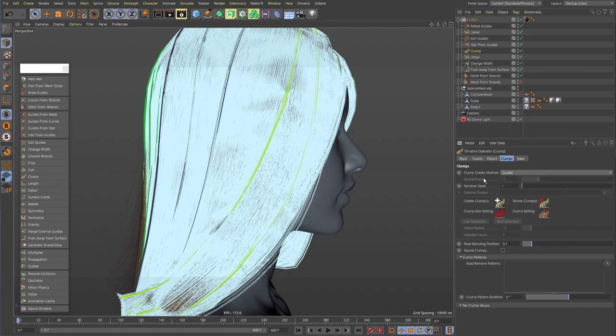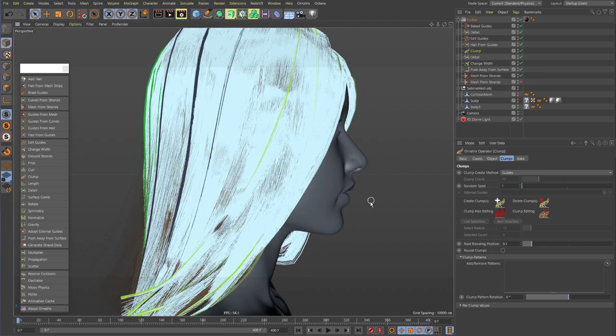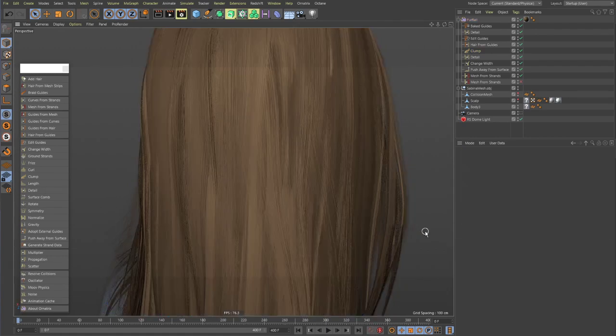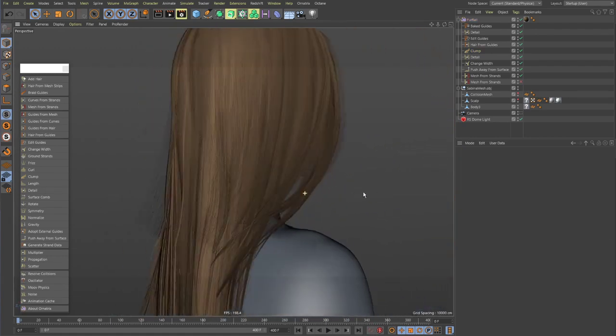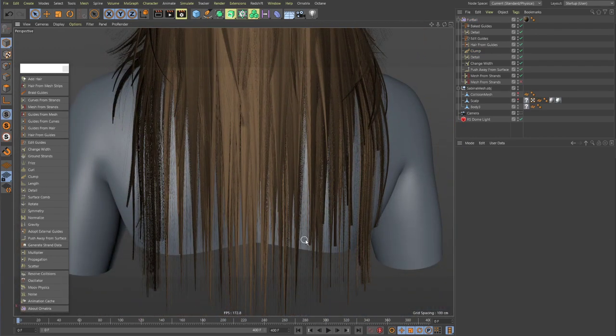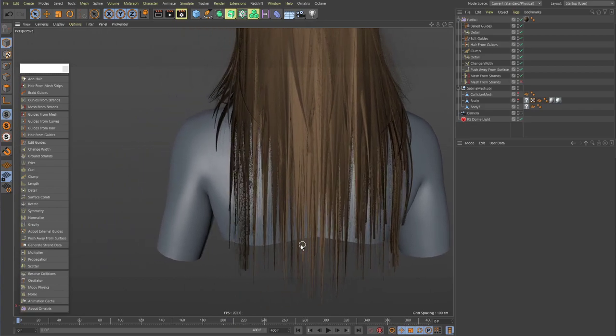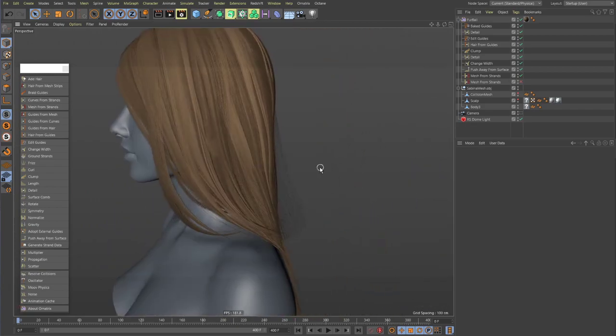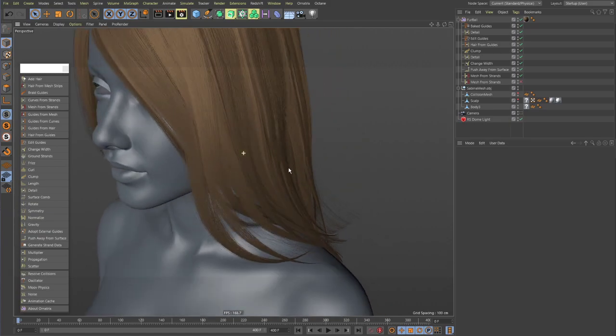It will create a big clump for each guide. So we select guides here and click create clumps. Give it a minute to do its thing. And as you can see, now we have this clumping here and clumps here.